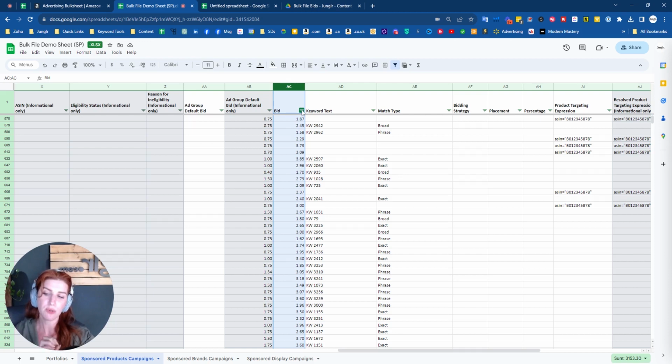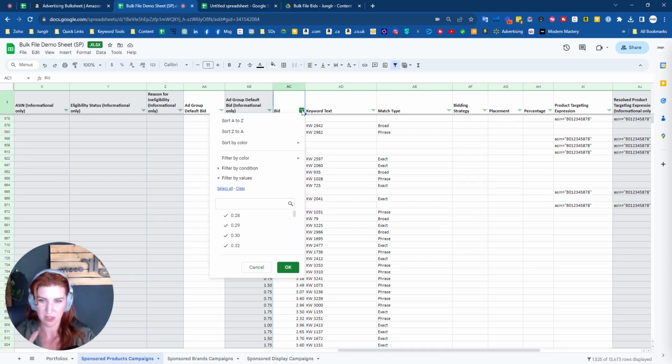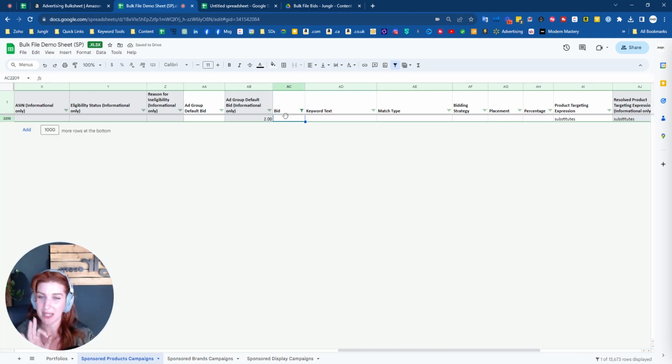Now, I will show you one potential issue here. Let's see if we have it in this account. And yes, we do. So you might sometimes notice where this bid is blank. If you ever come across an issue where a bid is blank, again, this is a recent update from Amazon. We used to have this huge sequence to try and find these. It was honestly kind of annoying, but now they've provided this.